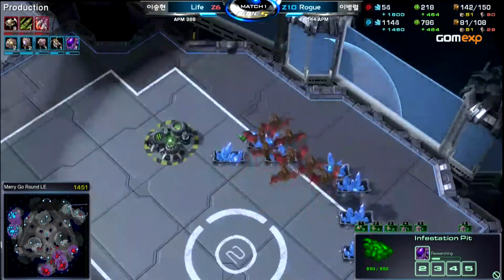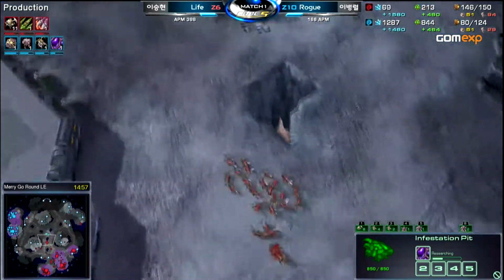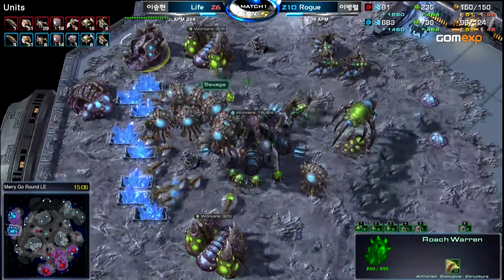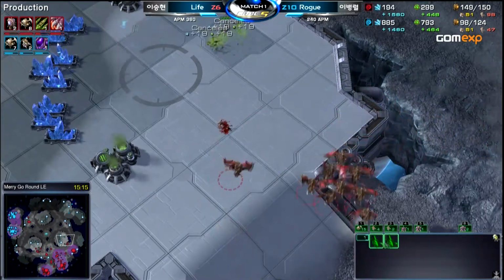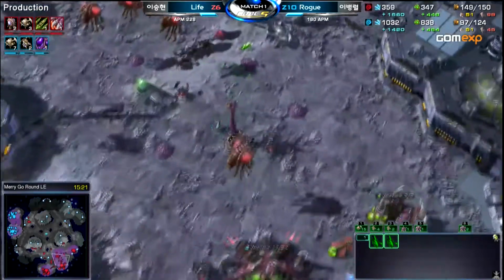I think this is almost the point of no return here. I mean, Life is just looking fantastic. Wow, it looks like those 2 Overlords are going to actually get away there for Rogue. That would have helped a lot to hit him right there at that moment. You know, the problem is that Rogue really can't leave his base. He's got a good number of roaches, but the mutas are just going to tear that apart if they try to move out. And now Life is switched into roaches of his own.